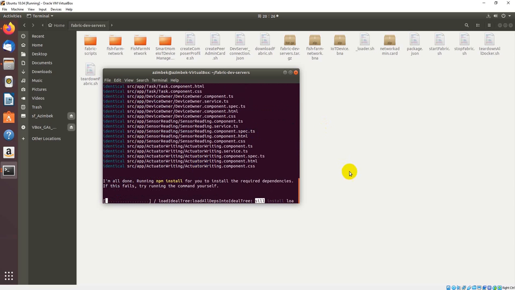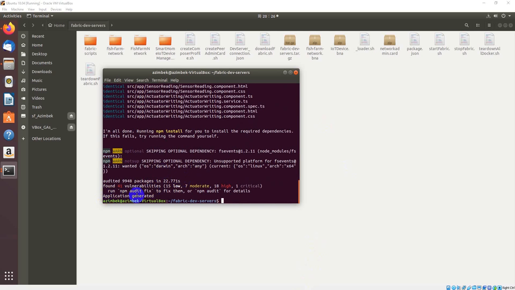The installation process takes some time. And now, as you can see, the application is generated, and after generating this application we should enter that folder and write the code to start the application.